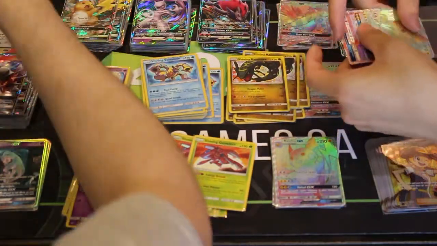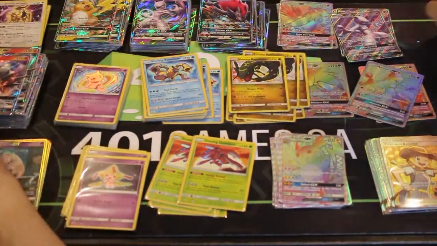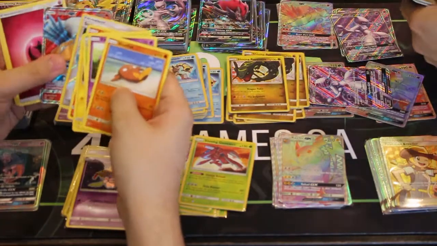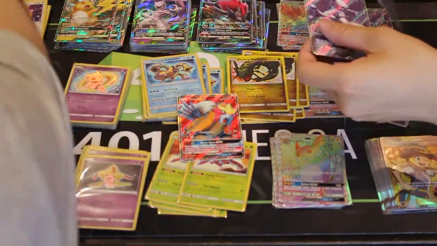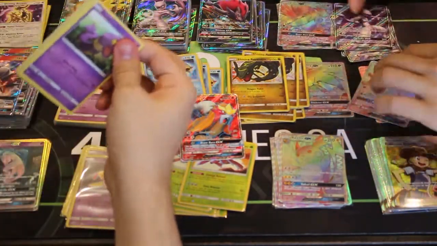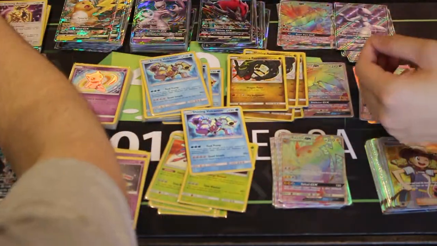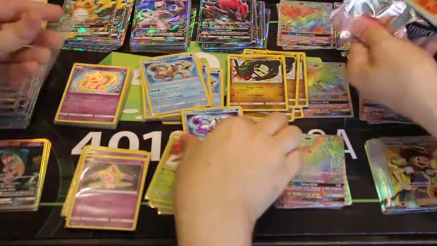I feel like we're gonna get more rainbow Raichus than all the other rainbow GXs combined. Most likely, yeah. We might even get more rainbow Raichus than Zoroarks. I hope not, but I'm not sure. We might just. Another full art Mewtwo and Entei. Shining Volcanion. Swell.